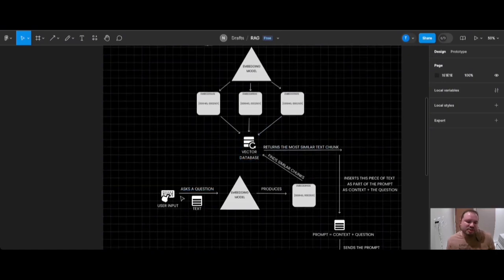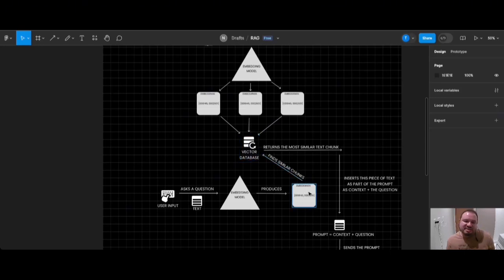Then when the user asks a question, this question is a piece of text, right? And this piece of text is also going to be embedded. You're going to convert this question into a vector as well. Then this vector that refers to the question is going to be used to find similar vectors stored in this vector database.